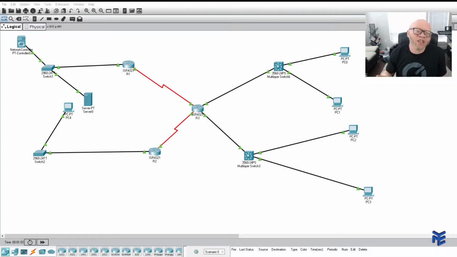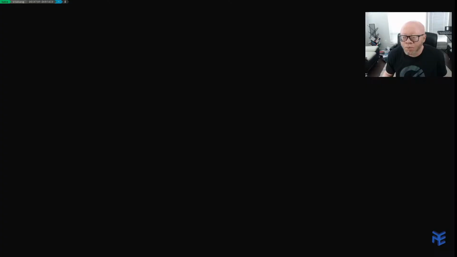The assumption here is that your Packet Tracer is set up, your devices are added to your topology, and everything is connected. Again, I am not going to walk through that part of it. The assumption here is that you have already done that, and we are just going to go through the setup of how you would write your Python script from start to finish.